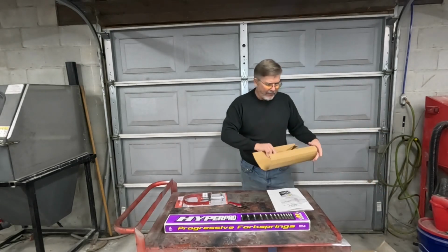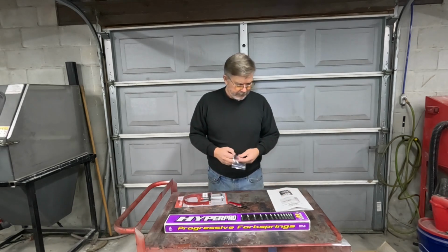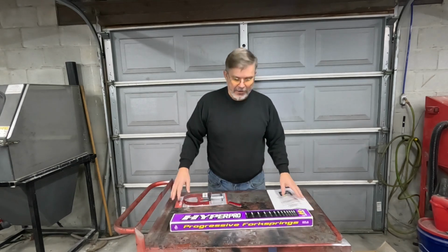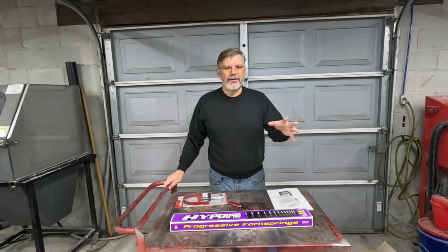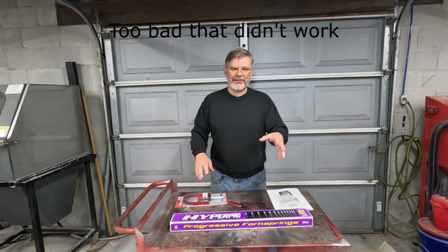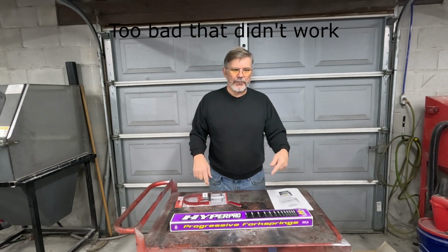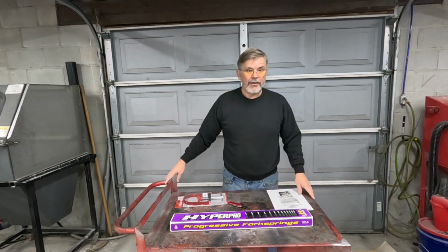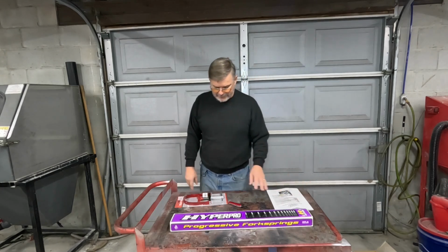So, yeah, that's it for now. I'm just happy with this. And we'll get it set up here. I'm going to try to do it without removing the fork tubes from the stanchions. I want to see if I can get enough of the body work off of it that I can just drain the fluid, slip the springs out the top, and then put the new springs in and the new oil. So we'll come back with the video. I'll get the shop set up and we'll start it and we'll get it done.